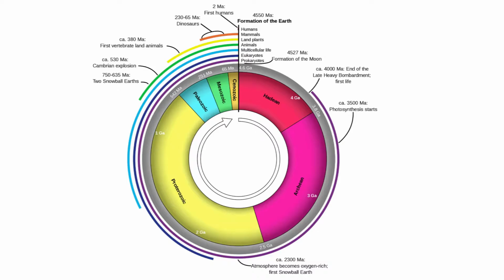The Earth is 4,600 million years old. Cellular life, according to the latest fossils found, started about 3,500 million years ago. The history of Earth since then is represented in this graph with the main eons and eras. Here you can also see some of the most important events that took place.